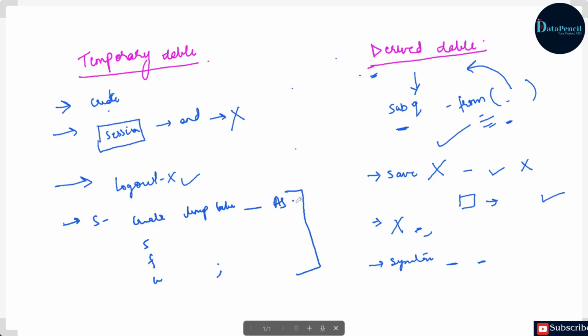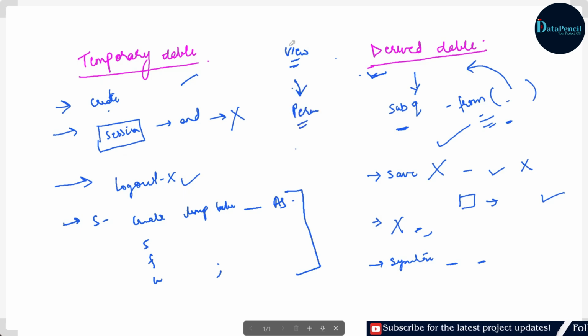Now everything is a table. This is a temporary table, this is a derived table. Yesterday we have seen one thing called a view. That was also a table. So in one sentence, if someone asks what is the difference between all these three, you can simply say that in the view we can store our table permanently.